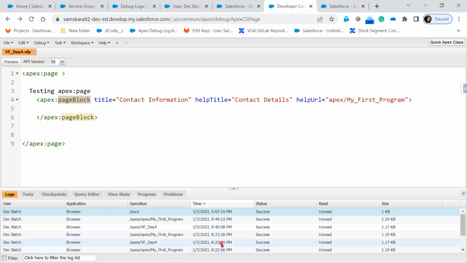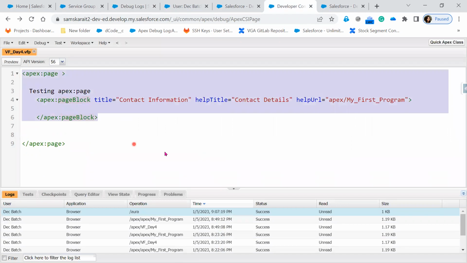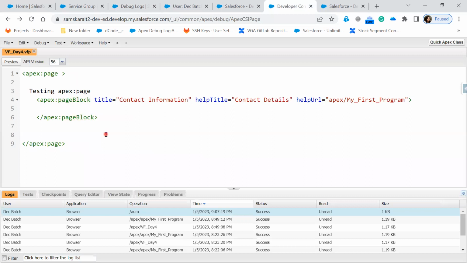So for example, a developer ran some execution and then went for a break. Why did the developer run the execution? Because he wanted to track what is happening here.